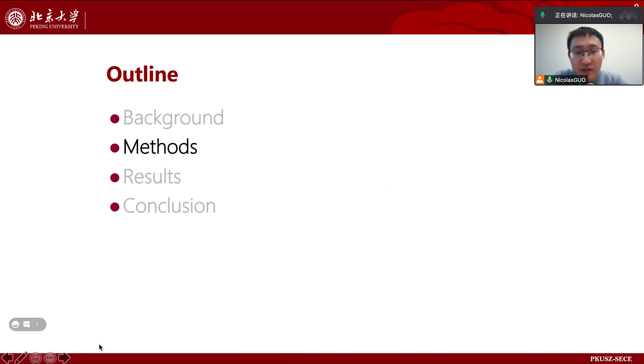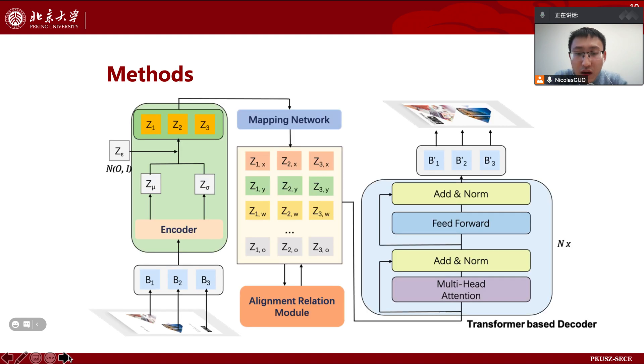Next comes our method part. Our model is a standard CVAE structure. The encoder consists of a simple fully connected layer, and the decoder is composed of transformer structure. Each component is individually encoded and mapped to a latent vector. We will highlight the three strategies we use in this model.